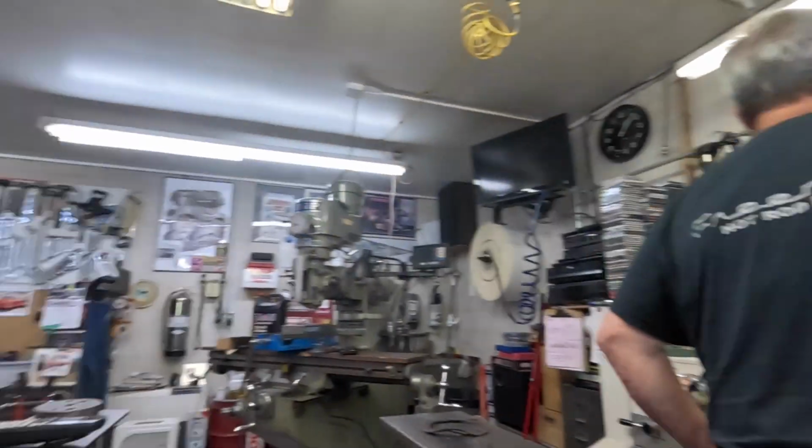Working on the Galaxie again this week. Dad is working on getting some bushings made for the throttle linkage for the carburetor so we can get the carburetor to fully close and go wide open, of course. He's working on getting all that connected up. I'm going to use the original rod with some bushings that he's making. So he's over here on the lathe working on that right now, right there.